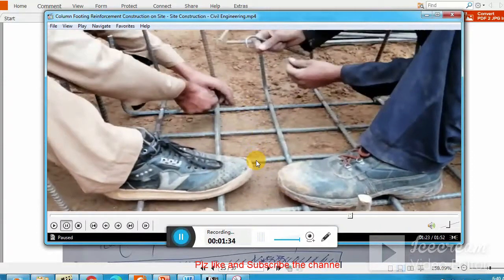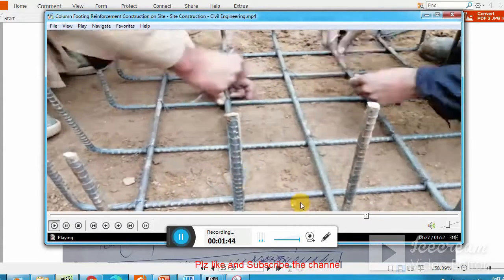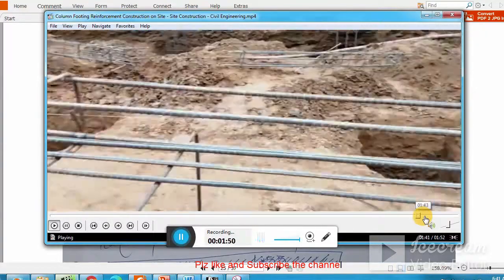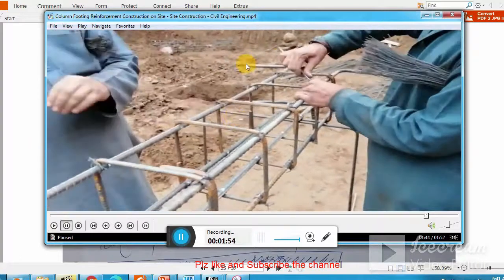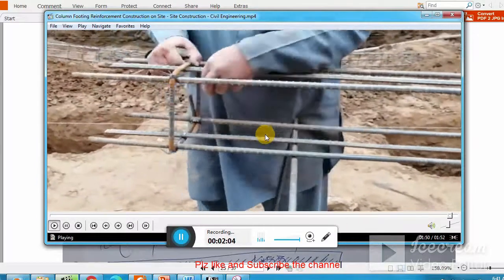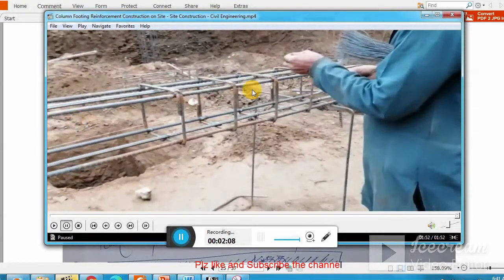These are the bottom bars and these are the top bars in the bottom layer, on the bottom surface of the footing mat. This is the column reinforcement. You see the hook is provided for better anchorage of the bars. The length of the bar is provided so that the ground story bar should be lapped with this bar. We are not providing the full length of the bar.